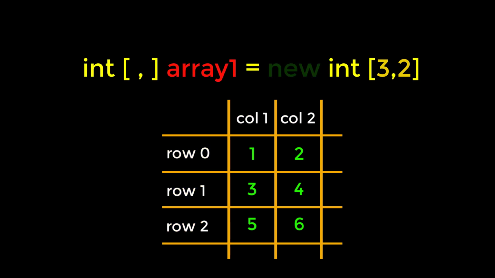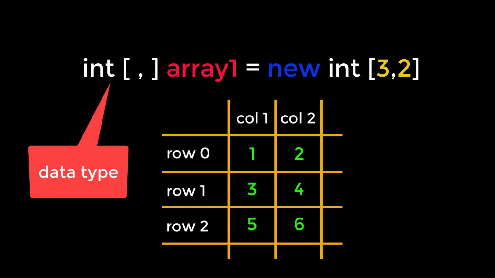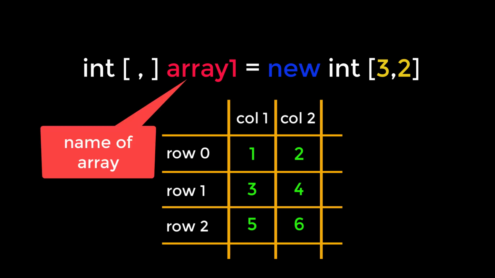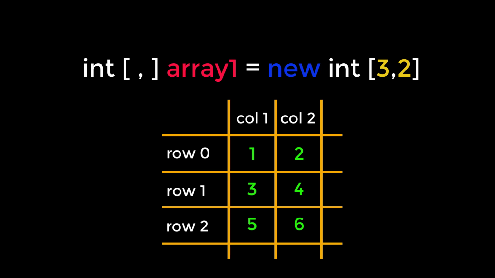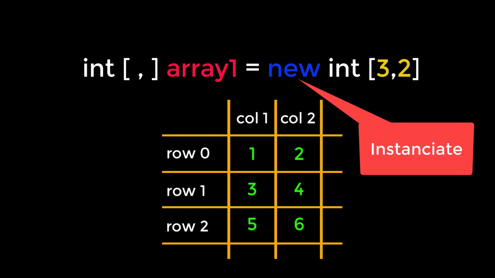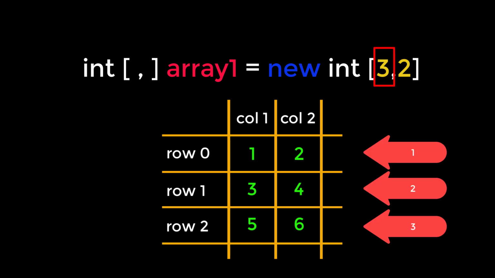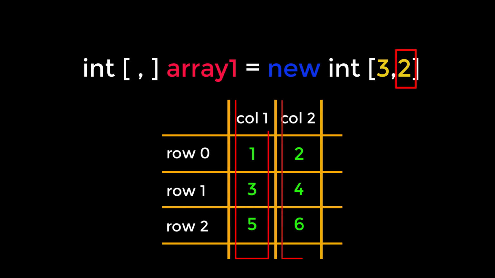And here is how to initialize a multidimensional array. So int is the type of the integers, then the bracket, and then commas separating the dimensions. It means a two-dimensional array, and of course the name of the array. So here we equate it to a new instance. This is how to instantiate it with 3 rows, here in our example 3 rows by 2 columns. So that is what a two-dimensional array looks like.